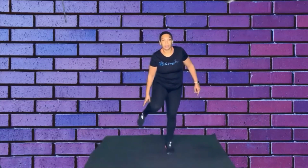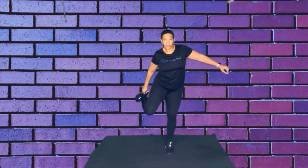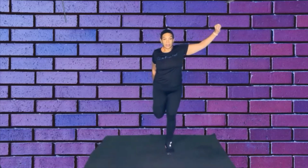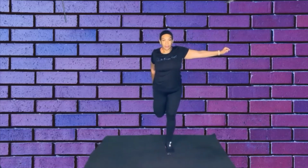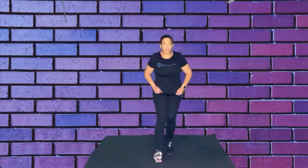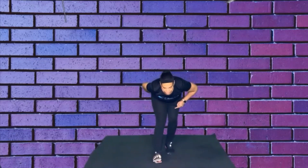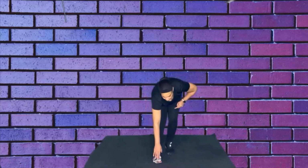Other leg's coming up. We're gonna lift and hold. Very good. Bring that leg down, up on the heel, toes are up. Good. Nice flat back, that'll ensure you get a nice stretch in the back of your thigh, all the way down your leg. Gently. That toe up towards you. Good, press it down.